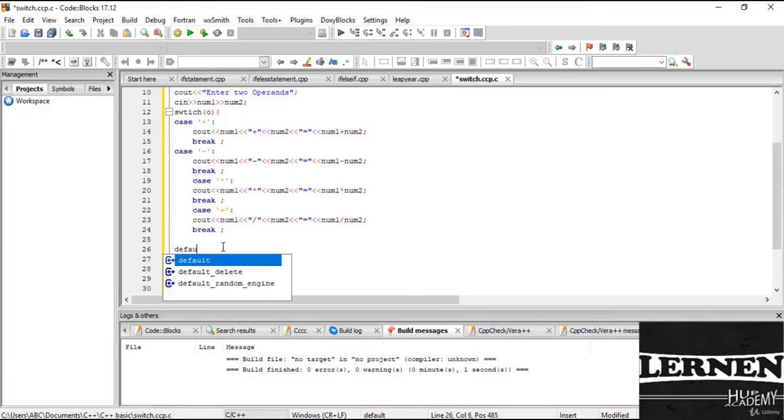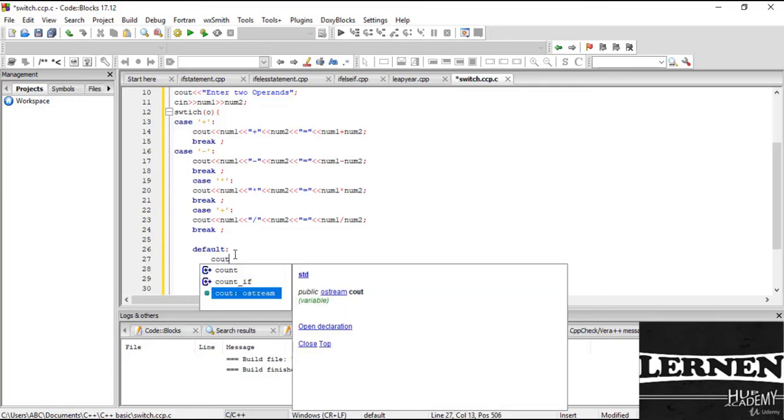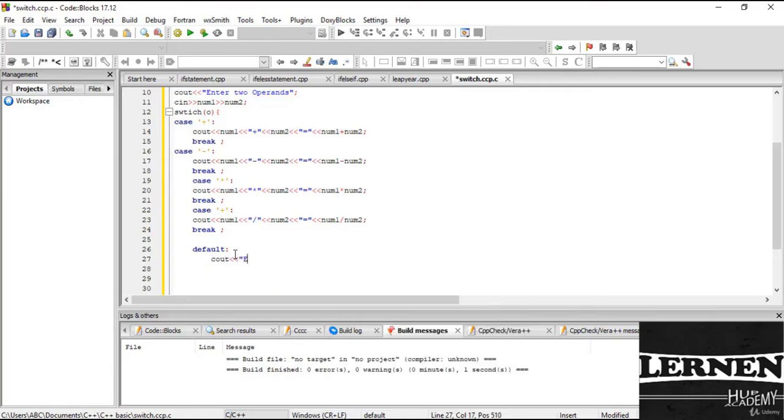Default is a keyword we use when we have no matching value in the switch case, so we simply use default, and here I write cout error, no operator match in this program. Okay, and just close this code right here and simply close with break statement.